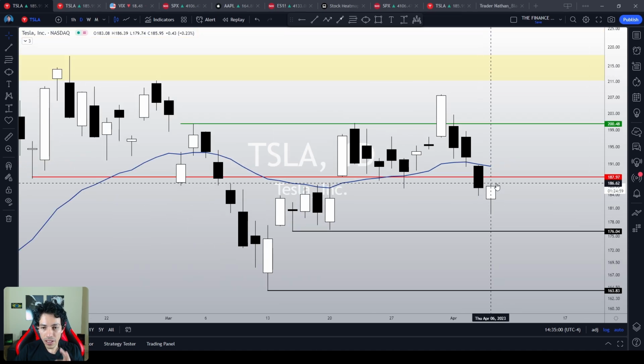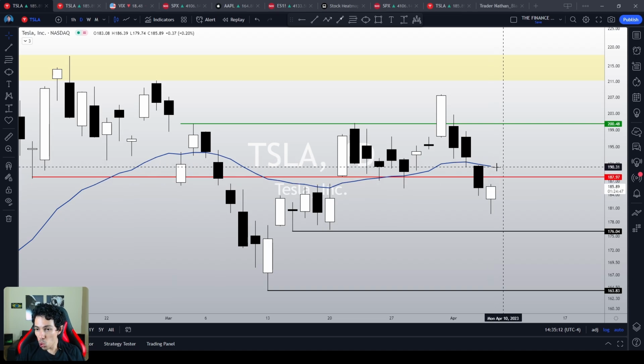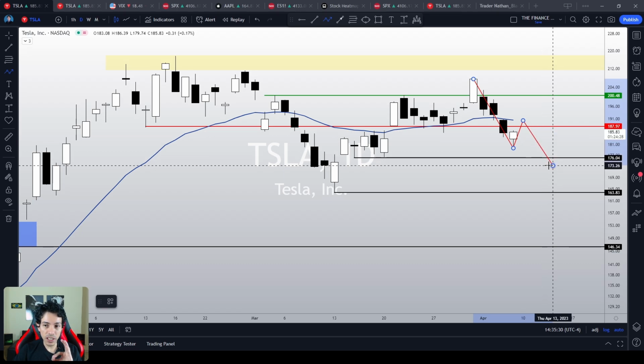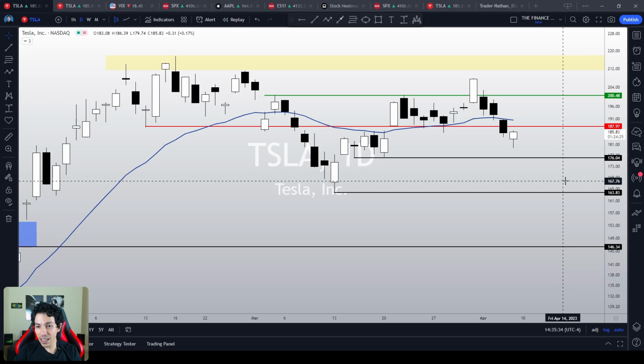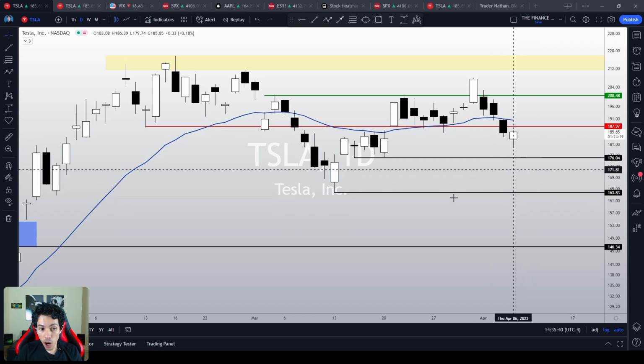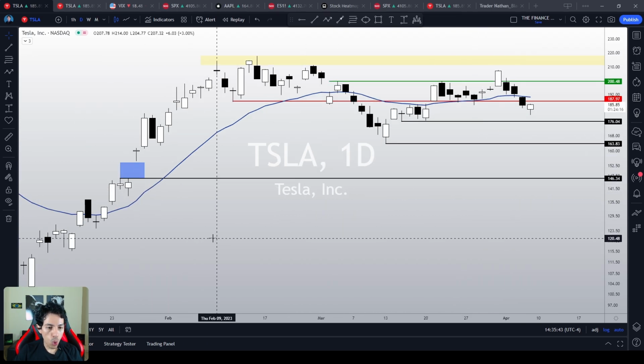Now let's continue looking at the daily chart over here. If Tesla actually triggers this hammer candlestick pattern, honestly, I believe Tesla could fly to higher levels, potentially retesting the 21 EMA area over here, and then we'll see. If Tesla actually does a top signal over here below the 21 EMA, then the situation will get more serious, because there is a real possibility that Tesla could trigger a lower high, lower low, right? That's the trait of a bear trend. This is going to be the beginning of the next bearish movement that could lead Tesla back to the 163 or even to fill this gap over here at 146.